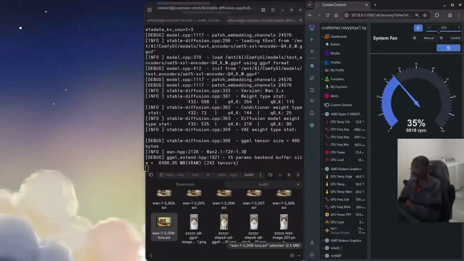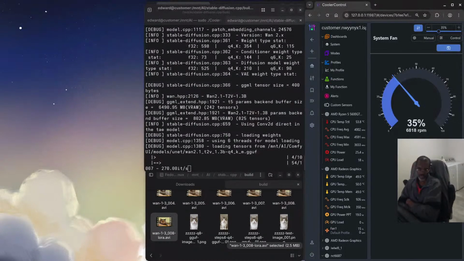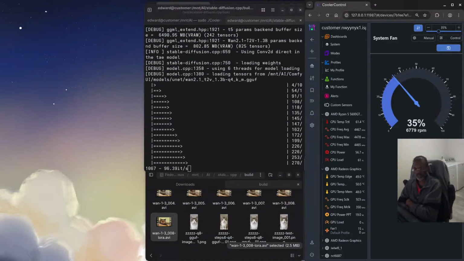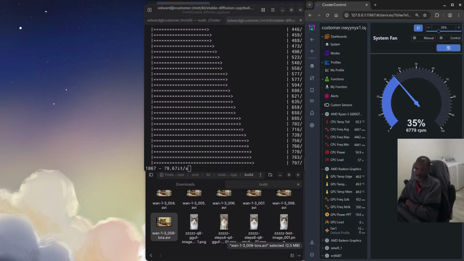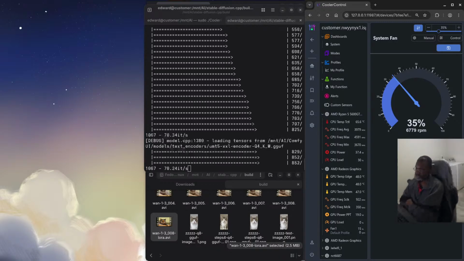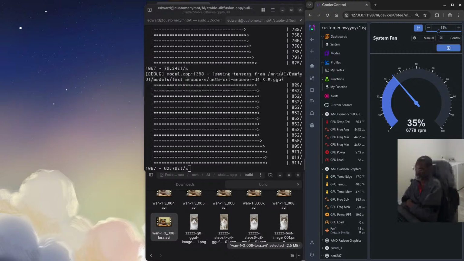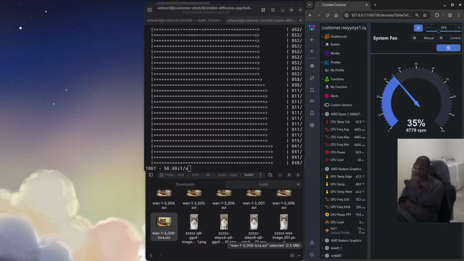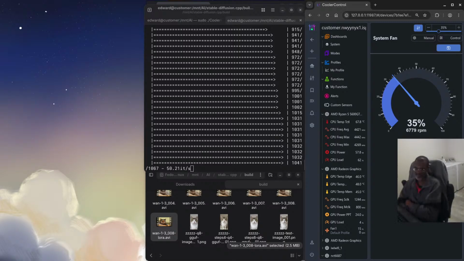Alright, so let's see what's going on here. Now I'm thinking, with that LoRa, I can probably go with the Q3 KM model as well. Obviously give it more steps. Gives me a bunch of options.